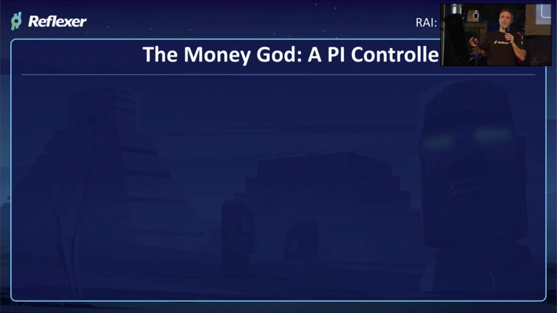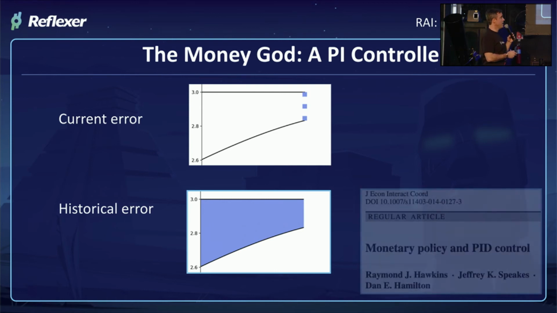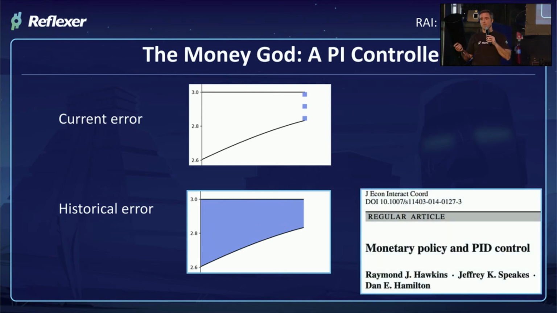Okay, so the money god is a type of feedback control called a PI controller. All you need to know about that is it considers two types of error. It looks at current error, and then it looks at historical error. Just like when a central bank meets to determine rates, they look at what's going on with the economy right now, and then what's been going on the past 8 weeks. It's the most common type of controller deployed in industrial control. It's good for noisy systems. And there's even research that shows that modern monetary policy resembles this type of control. PI is a subset of PID control. So we think we're going in the right direction.